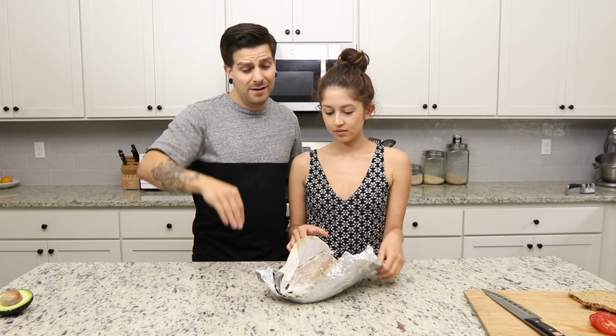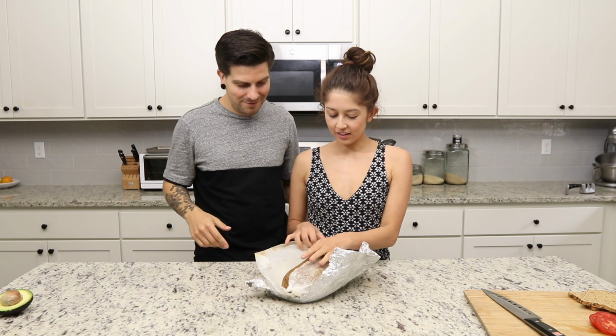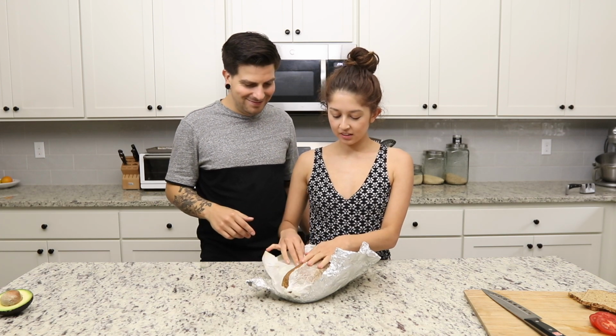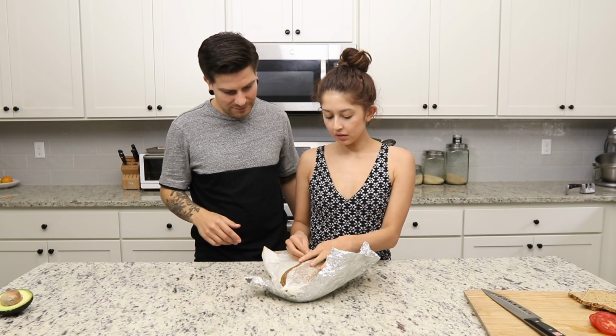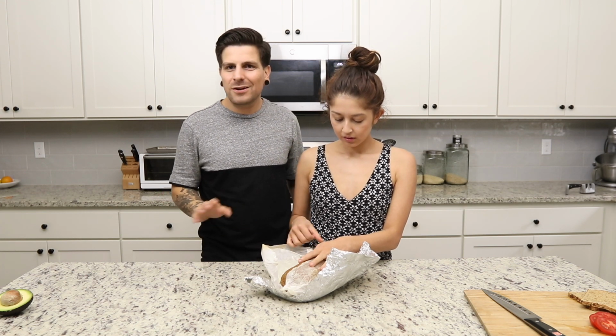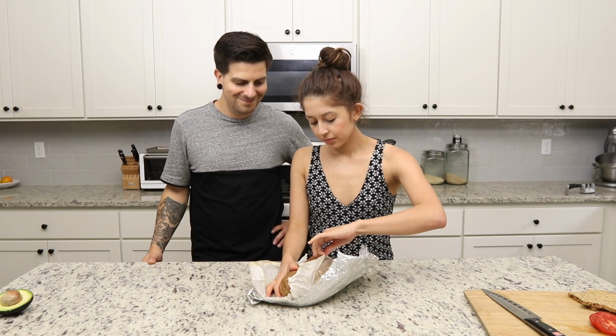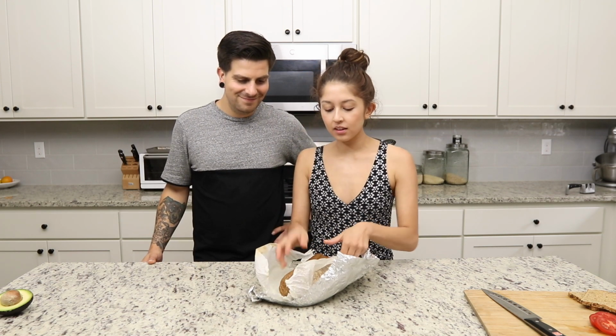Moment of truth. Seitan's out of the oven. It's cooled. It's ready to go. We thought it almost exploded. It was scary. I have PTSD. So we're going to peel the parchment off, and it got a little stuck here, but that's okay. A little paper never hurt anybody. It's vegan. It has the perfect skin on the outside.